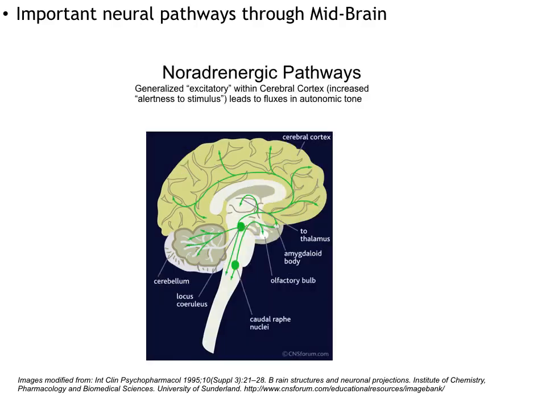The next pathway is the noradrenergic pathway. Notice it's kind of come from the same areas, however, it's more within the reticular activating system that we talked about within the hindbrain. Notice it's flowing all through the cerebral cortex. Just like with dopamine, this is an excitatory neurotransmitter, which means it's going to activate things. This leads to fluxes of autonomic tone peripherally, but it leads to activation within the cerebral cortex. This activation of the cerebral cortex can activate the dopaminergic pathway, leading to changes of behavior. Just as dopaminergic pathways are associated with attention deficit issue, so is the noradrenergic pathway.